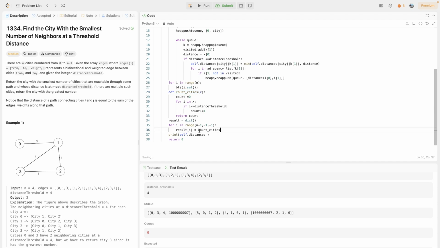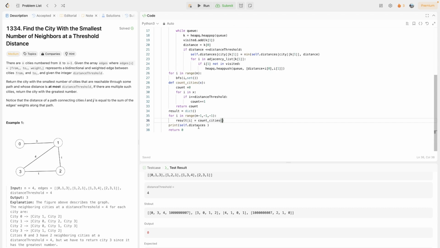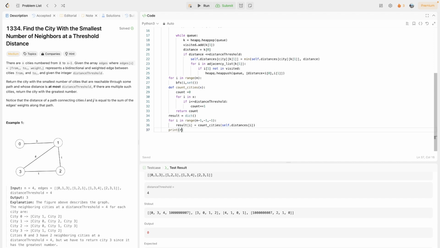Count of, we will send this particular self dot distances of i. Okay, we'll update it. And now we'll print result and we'll return list of result dot keys of 0.